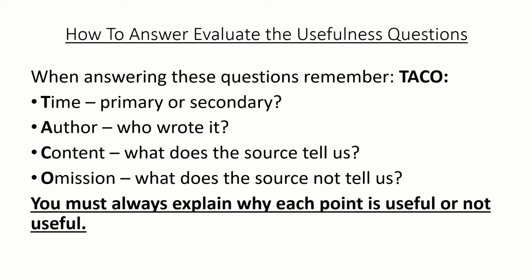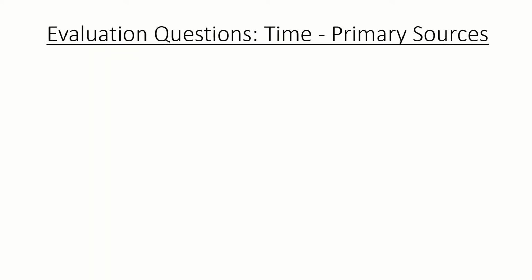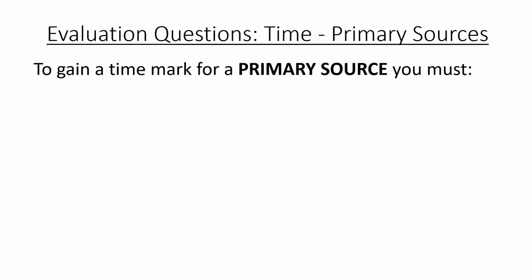So please make sure that when you're answering these questions, you use the word useful and look back once you've finished those questions to make sure you've written the word useful 5 times, because if you've not written it at least 5 times, then you will not get 5 marks. So first thing for the evaluate this question, as I say, is time. And so we'll look at the primary source one first.